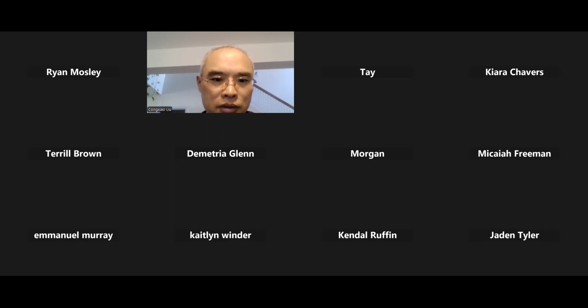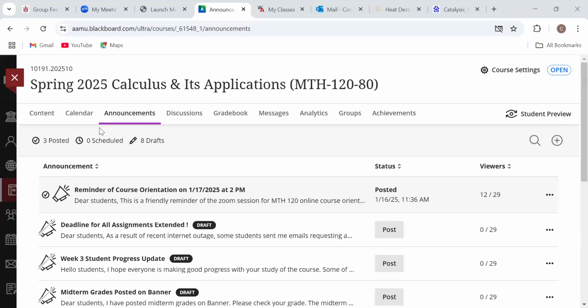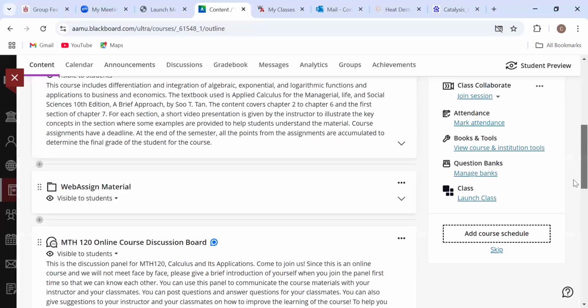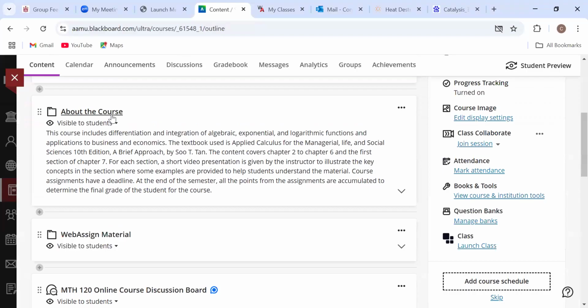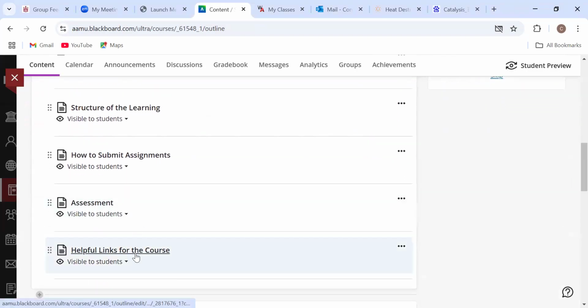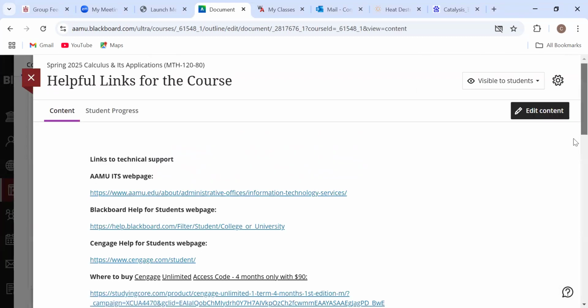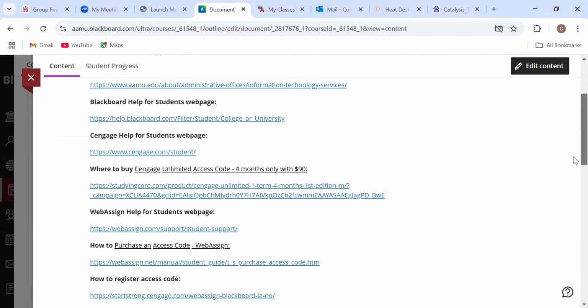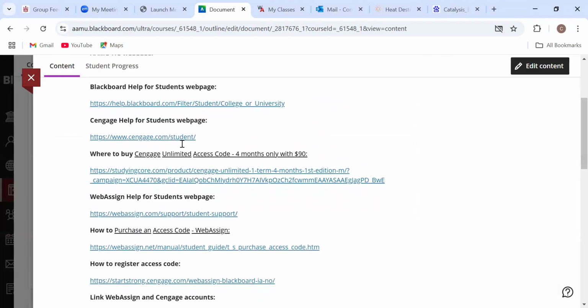If you still remember, let me share this with you. Under content about the course, it says helpful links for the course. There's the Cengage Unlimited Xcode. I think there are two different links in there.